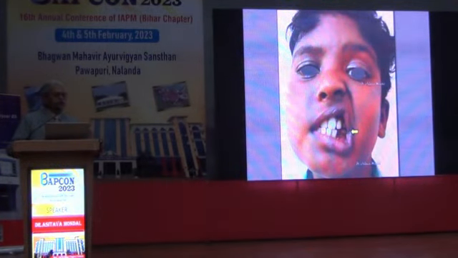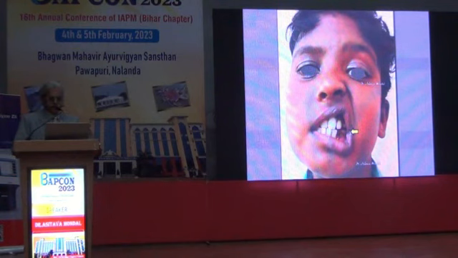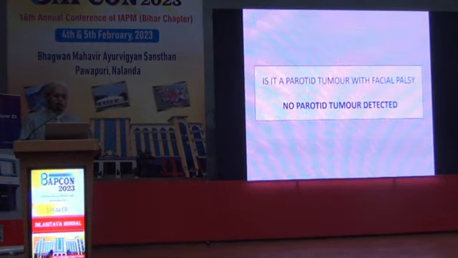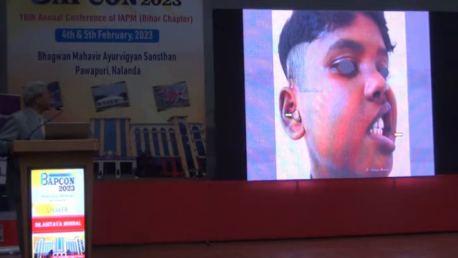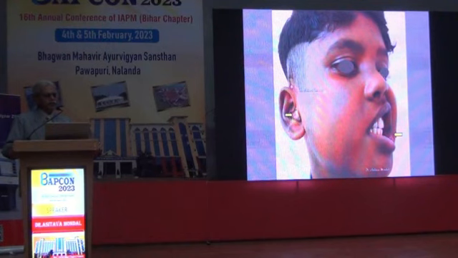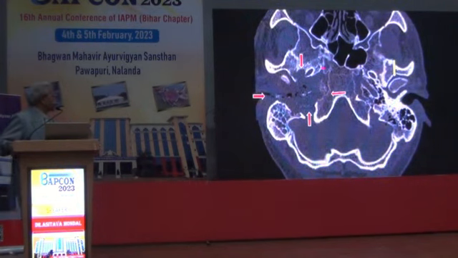Now this is another. See, all these tumors present like facial palsy, but they are not parotid tumors. This is another patient, and we can see where the tumor is. The tumor is also in the ear. The patient came with bleeding from the ear, plugged with cotton. So clinical examination is very important. Where is the tumor? You can see this is a solid mass, but with huge bone destruction, compared to the soft tissue tumor where bone destruction was minimal with extensive soft tissue. Here there is a huge area of bone destruction.